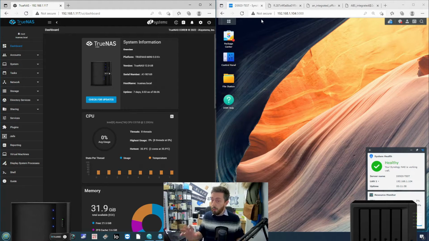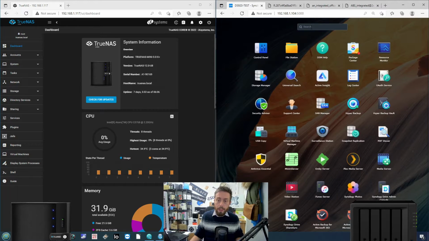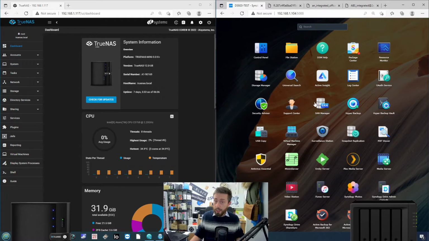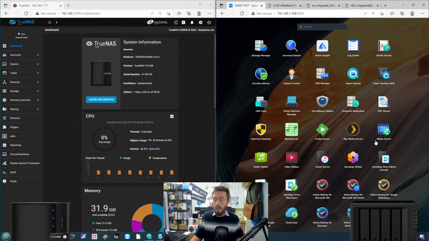Now, on the Synology side of things, we can see that it takes advantage of a far more domestically relatable graphical user interface that's comparable to that of a desktop computer. We've got our desktop space here. We've got a start menu at the top that's got all of these different applications and services ready and available. It's worth highlighting that more than half of these are applications that I've installed manually, and we will talk about the App Center later on.